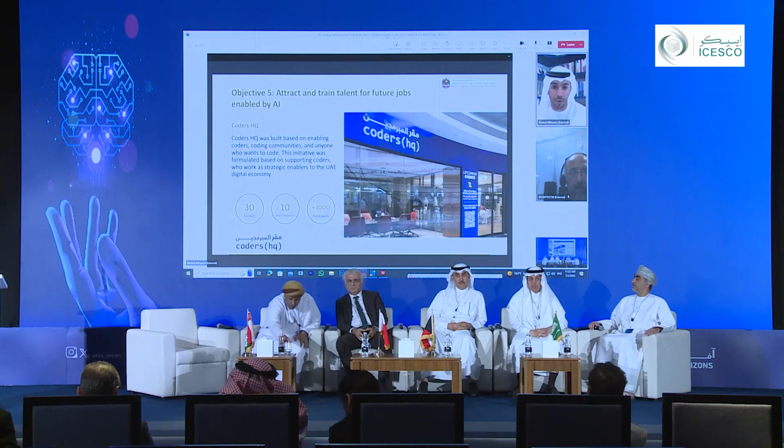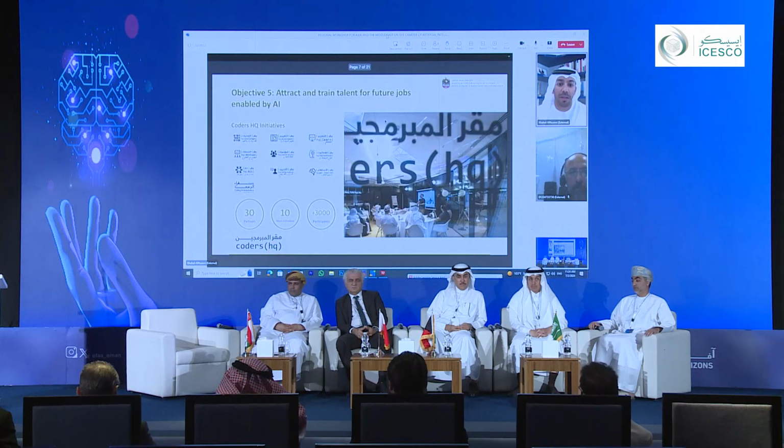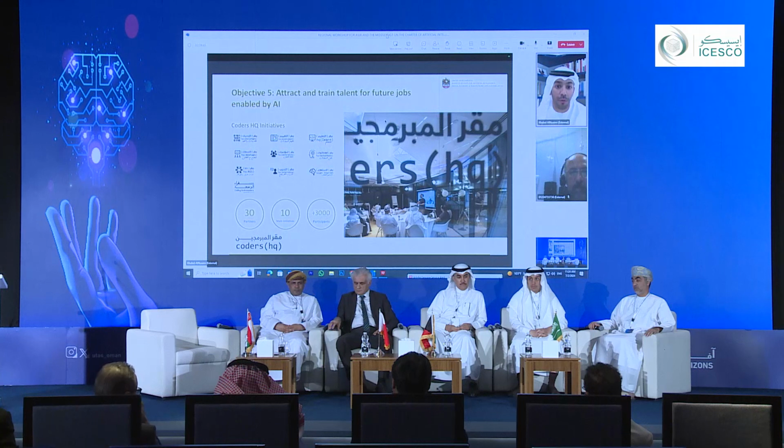Along the same objective of attracting the right talent and upskilling, we've also established what we call Coders HQ. It's here in our premises at the Prime Minister's office. It's an initiative aimed at the community of coders, programmers, and people in the tech field and AI specifically, where we host a community and conduct a number of initiatives aimed at different sectors. For example, we host workshops, assessments for coders and programmers, challenges, meetups with highly influential people from the tech industry around the world, conferences, hackathons, internships, etc.